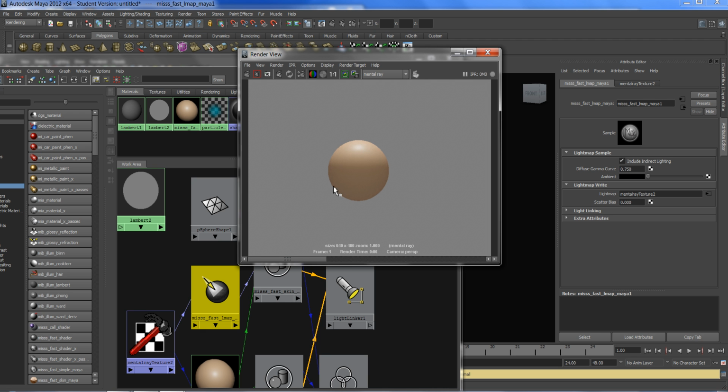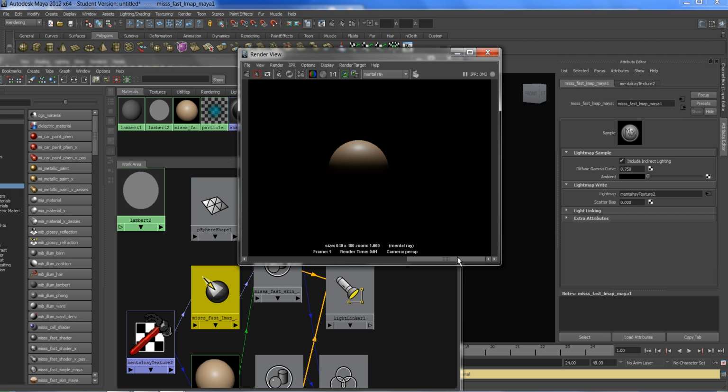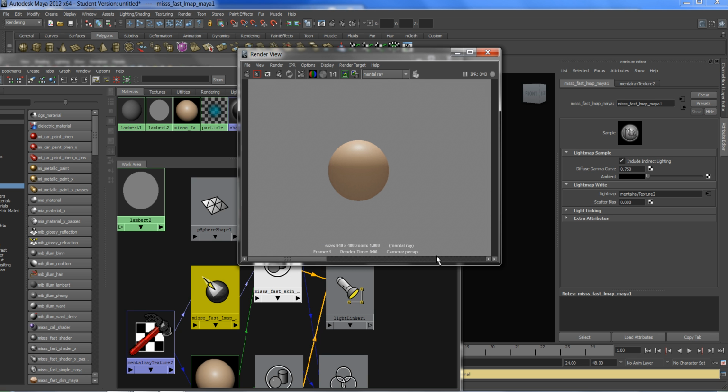And now you can see that the lighting has passed through it. So rather than being this dull gray that's slightly illuminated, now the light is actually passing through it. So really, gray lost a lot of its information, and now it's got that skin color back in. So include indirect lighting, obviously pretty important.